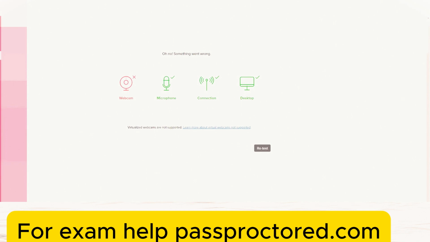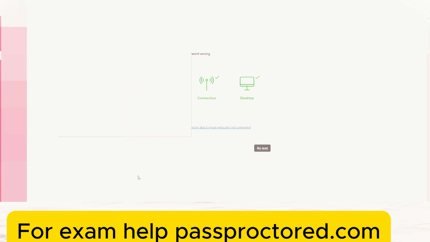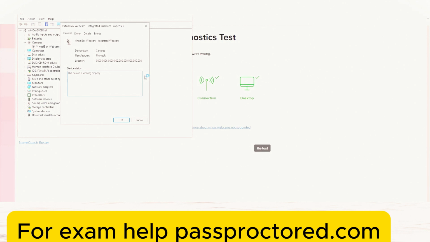We can do that by opening up Device Manager here and going over to cameras, this guy right here. It says VirtualBox Webcam, Integrated Webcam. Turns out that is how they're figuring out that there's a virtualized webcam, simply by the name, VirtualBox Webcam. So we need to change the name.